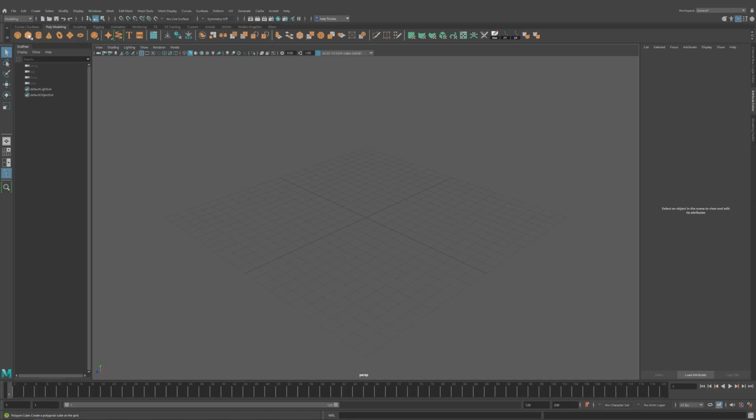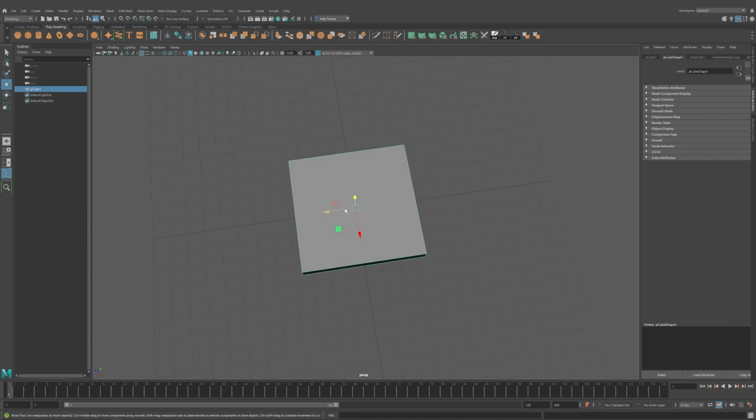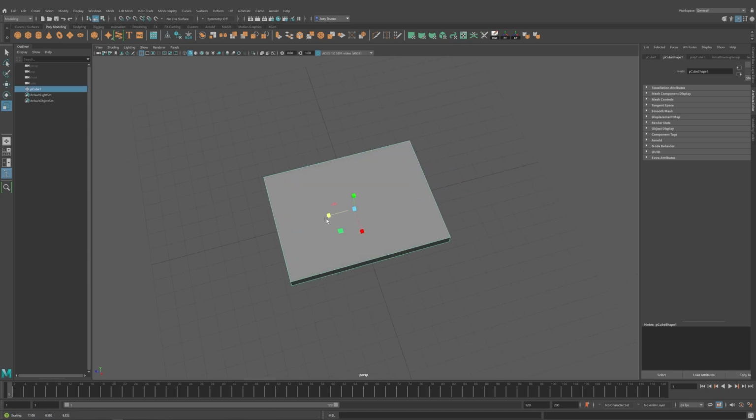So to start things off, I'm going to select the cube and we can start blocking out all the main shapes. Now I'm not going to worry too much about the little details, let's just start blocking it out to get the main shape and then we can move on to all the other little things afterwards. Basically, I'm just figuring out exactly the size I want this whole control panel to be.